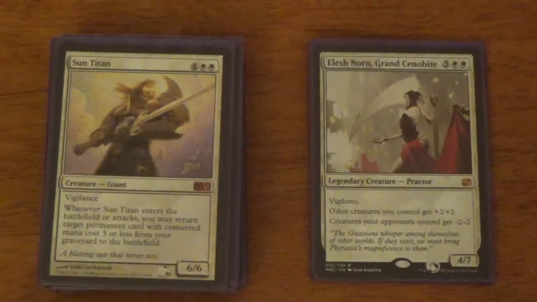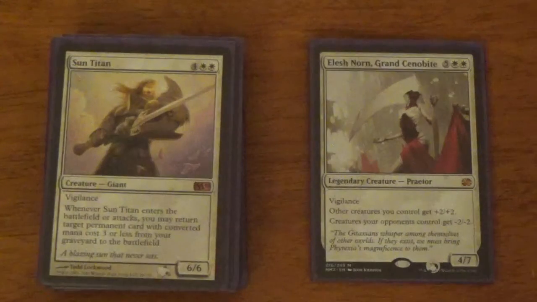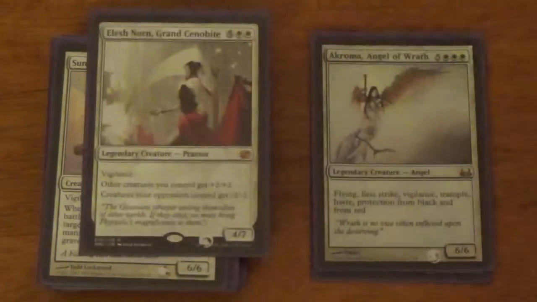Elish Norn. Who doesn't like Elish Norn? Elish Norn hurts my opponents by making their stuff weaker and buffs my stuff up. It makes Sigarda that much of a quicker clock.